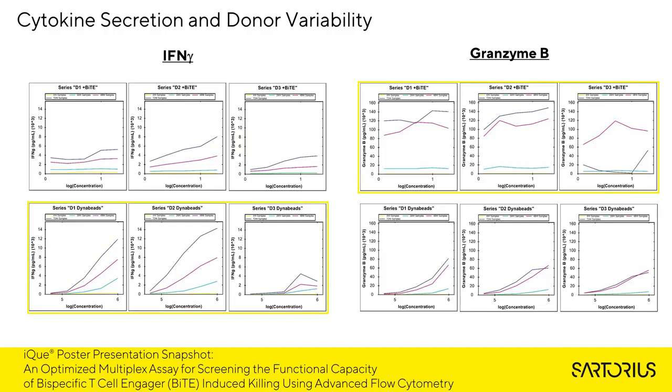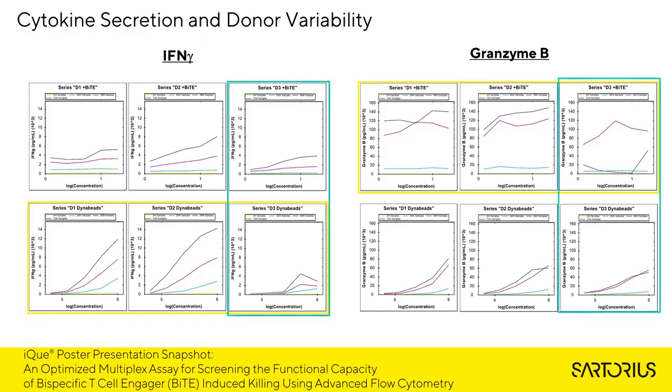Interferon gamma secretion is generally higher with dynabead activation compared to the positive bite, while granzyme B secretion is higher with the positive bite compared to the dynabeads. Granzyme B levels have a notable increase at 48 hours for each donor, and this corresponds to what was seen in the previous heat map slide, indicating the decrease of live cells and decrease in target membrane integrity. Also, a nice visualization of dose response is seen at the later time points. And outlined in blue, you can see that donor 3 secretion levels are quite different from donors 1 and 2.